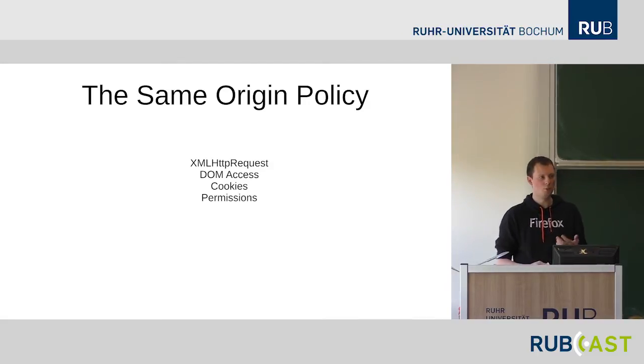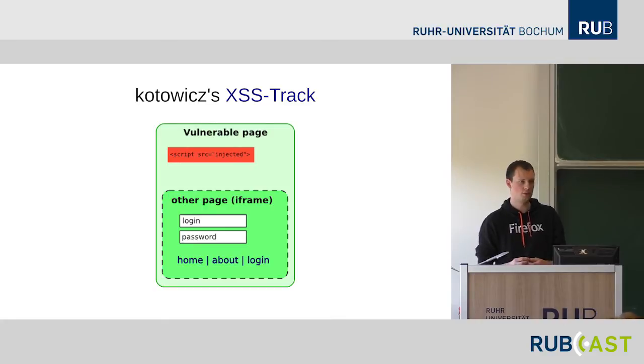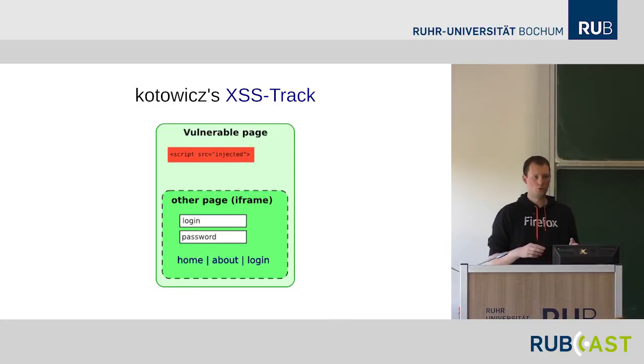And to emphasize how mean this can be, Christoph Kottowitz created a script in 2010 called XSS Track, assuming that you have a vulnerability on your about page, like whatever/about.html. He can actually use it to hijack your whole domain, and the most interesting target would probably be the login page, which will be shown in an iframe. Because of the same origin policy, he can modify everything in the iframe and make the iframe as big as the whole page, so the attacked page will not be seen. And you think you're on the sign up or the login page, when in fact you're still on the attacked page.